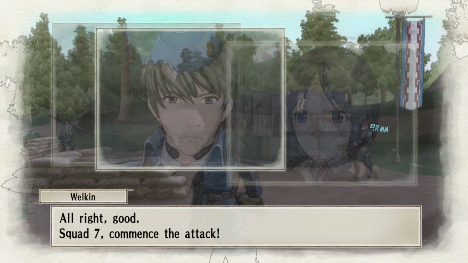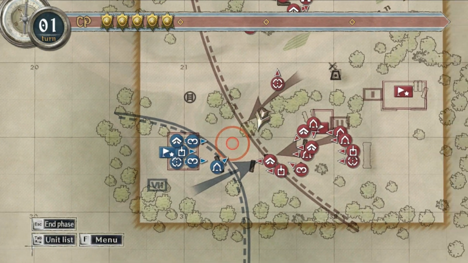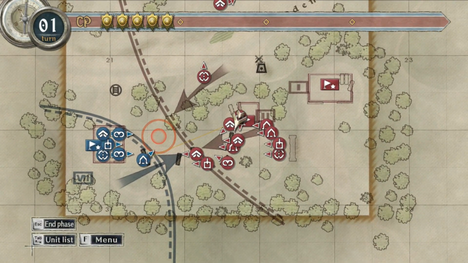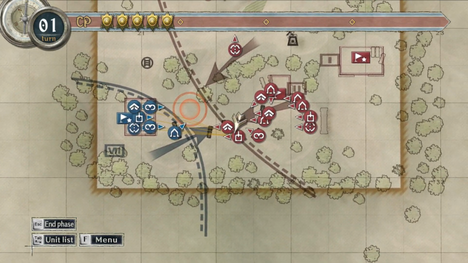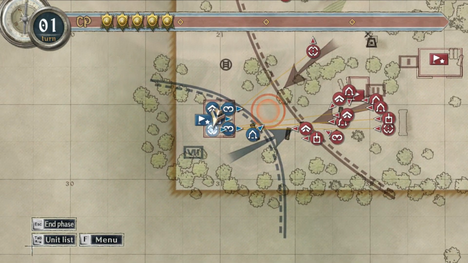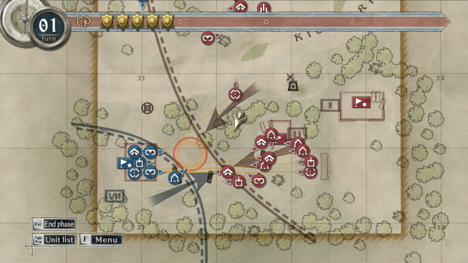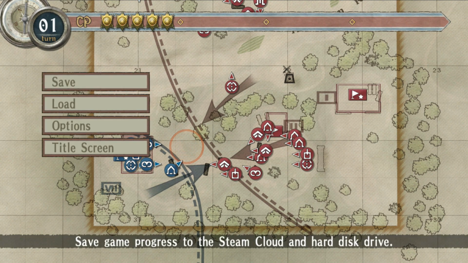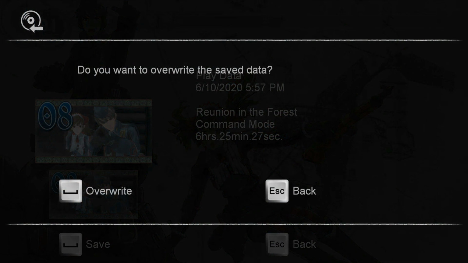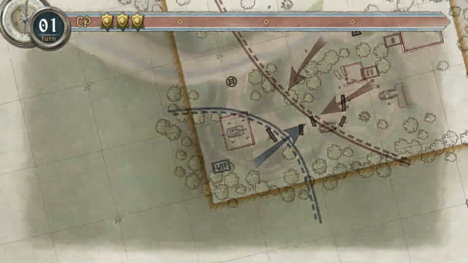And now we're gonna bring the tank over to the middle. I'm going to use the shrapnel right here. Back up, next turn, shoot the light tank over here. And then probably I'll just pick off one of the lancers using the sniper. Okay, so I'm gonna... Nope. I'm gonna save the game. Yeah, this is much better. Entering combat. Okay, here we go.